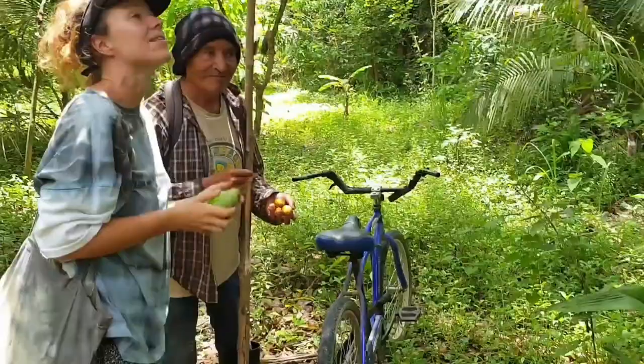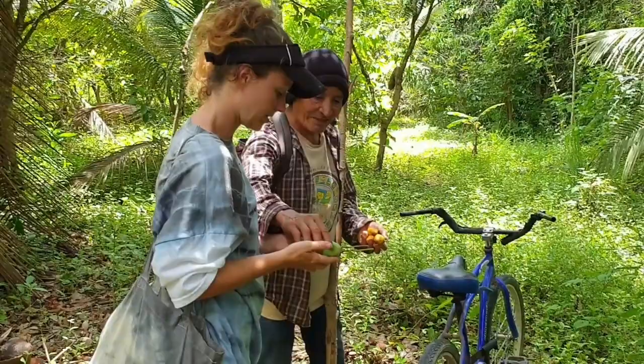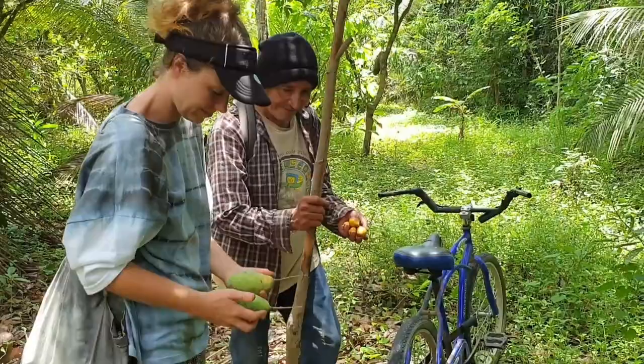Oh, yes. Just be aware of the, how do you call it, the sap. The sap is itchy, is it? Yeah, the sap is itchy. Burns a little bit. Don't put it in your pocket. Put it in a bag or so.